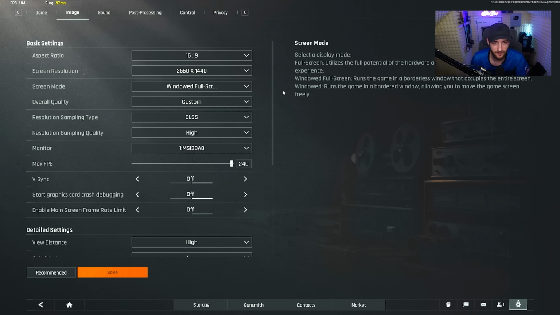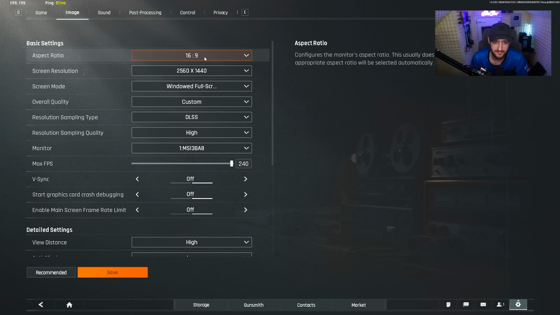Now, the image then, guys. My aspect ratio is 16:9. I'm playing in 2K. Now, I've only got a 1080p monitor, and we'll go over that in just a moment. So if you haven't got this setting, don't worry too much. I will show you how to unlock it even if you haven't got a 2K monitor, okay?